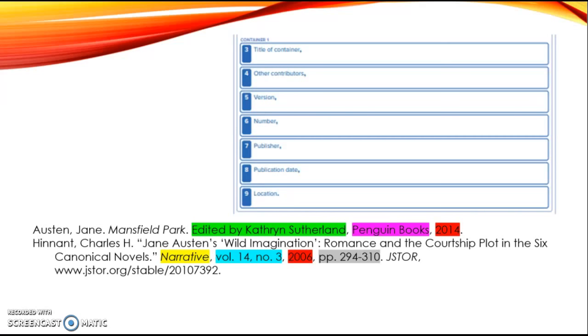Number is used with journal articles. Journals are published a few times a year, and when the year is over, all the journals from that year are gathered together in a book. That book is the volume, and it always has a number. The specific journal inside that volume will also have a number, and that's the issue number. You put vol. in front of the volume number, comma, no period in front of the number, and then you follow that section with a comma unless it's the last section, in which case you'd use a period.